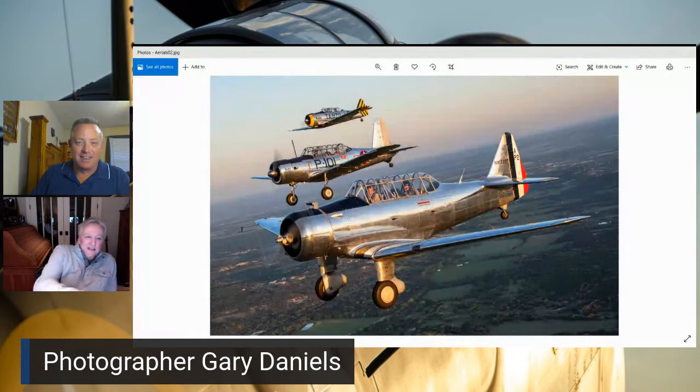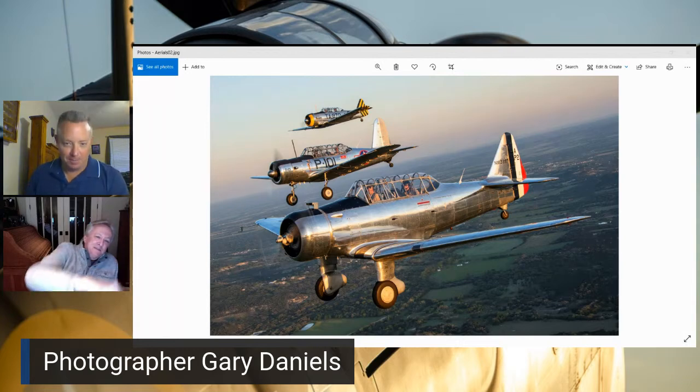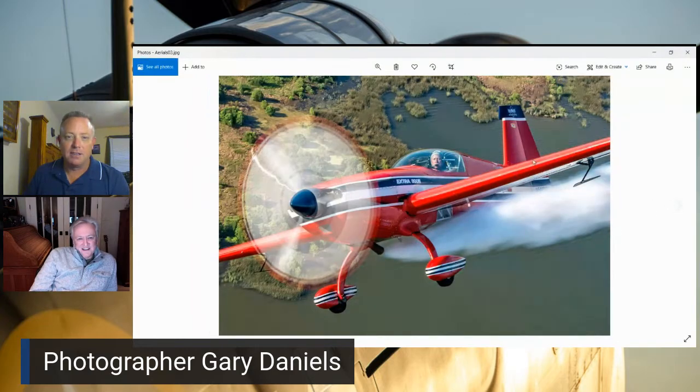There it is. So Lanny Parcells, T-6 in the background. That's Hunter Riley flying the BT-13 in the middle, and Mark Cyrier in his beautiful Yale. Let's see what we got next after that. That's a great shot. I love that shot. Oh, thank you. That was fun. Extra 300? Yeah, and his Extra 300 coming up nice and tight, kicking it a little bit, and nice propeller, good sun bouncing off that prop.